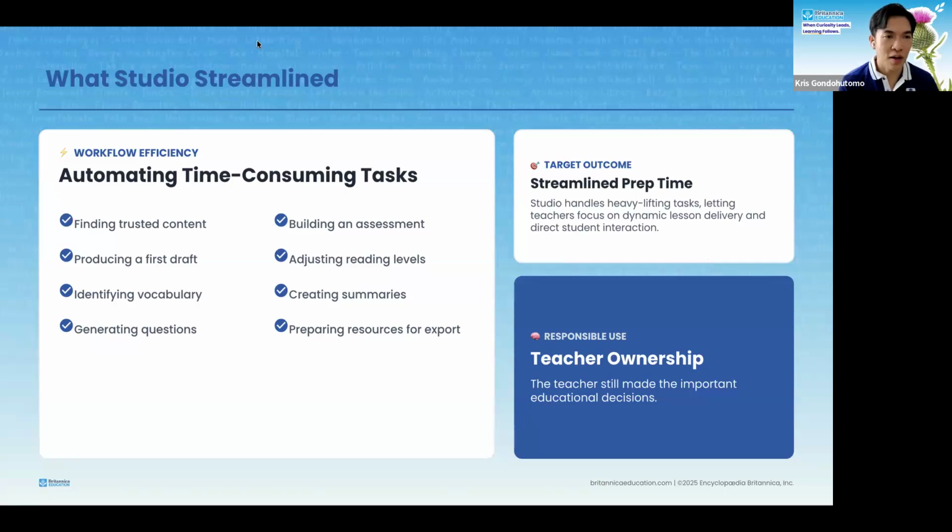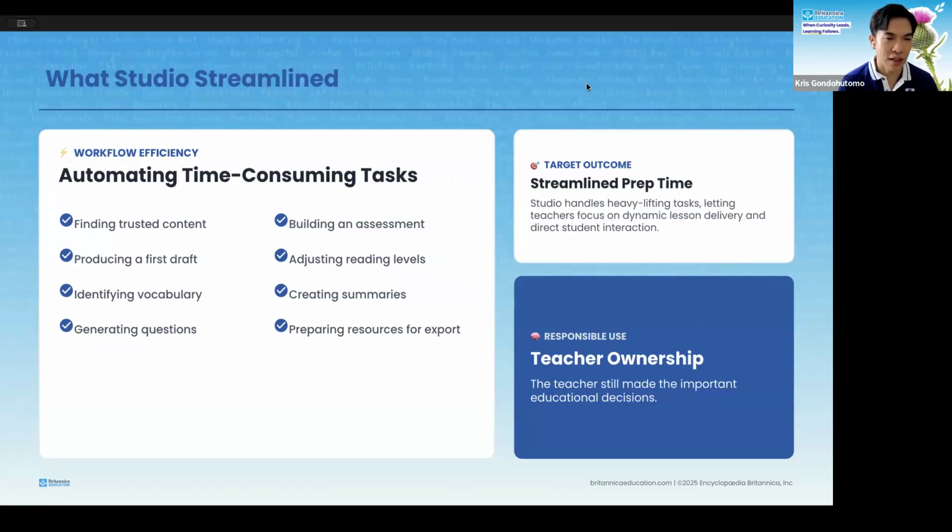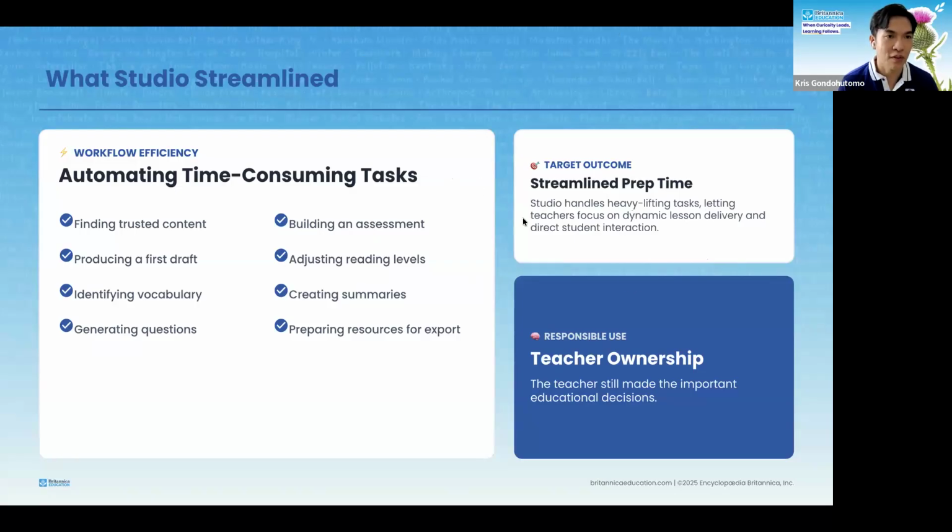And okay, so we're almost at the end of our webinar over here. So I guess, for those of you who have already started using Britannica Studio, I know that you have already started getting the benefits of Britannica Studio.